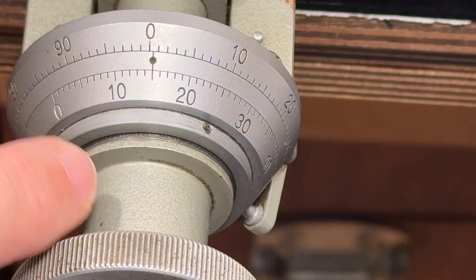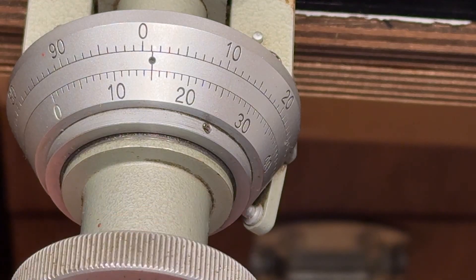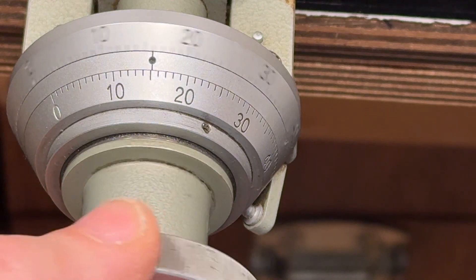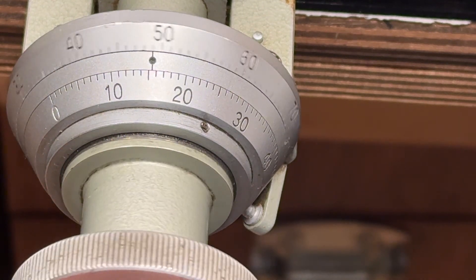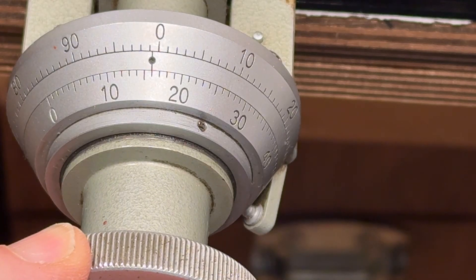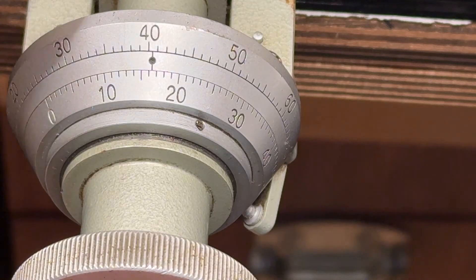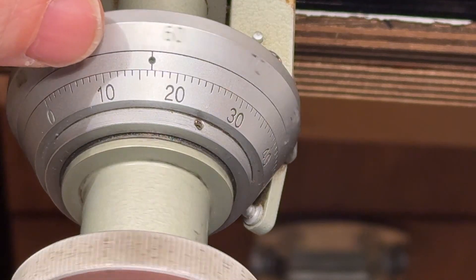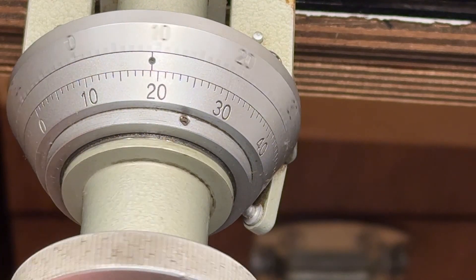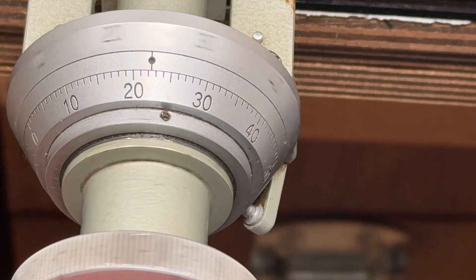And this shows the hundreds, so this is 15 millimeter and 0.1, 0.2, and it goes around to 90 and then comes to 100. It goes to 16 millimeter, and so this dial here rotates fast but the small one is rotating as well, and I think it's very beautiful.